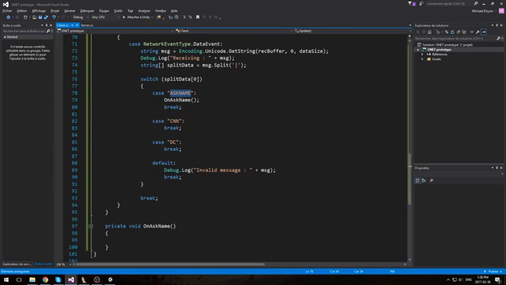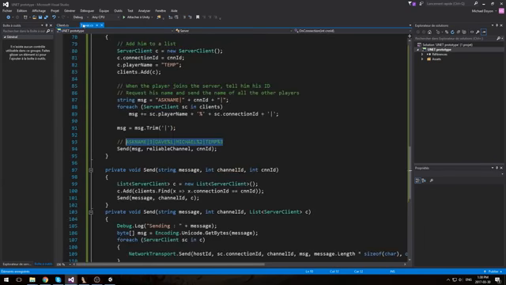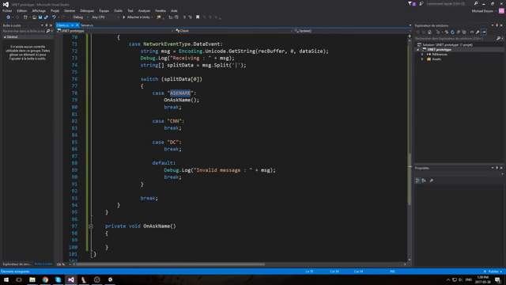Now there is something we have to do in here though, is since we're asking for the name, there is more information to that message. It's not only ask name and then you're supposed to send something. You're also, like I said, receiving your ID and then the name of everybody else. So what's going to happen inside this function depends on the rest of the parameters. So what I'll do is I actually send in that split data array. String array data, and we'll be using it down here.